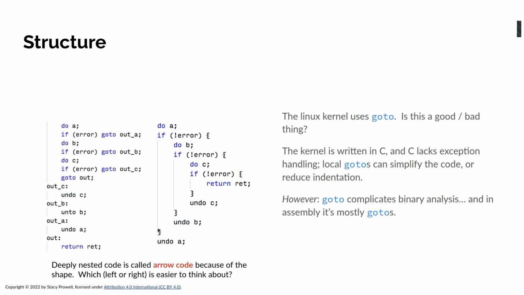It may be that it's easier to analyze this code than it is to analyze this, because I can analyze, for example, this little if by itself. I don't need to refer to any other code. And then this little sequence, I can analyze by itself. And this if, I can analyze by itself without referring to anything around it, and so on. The idea is each one of these structures is independent of the other ones, and I can analyze it by itself and understand what it does.